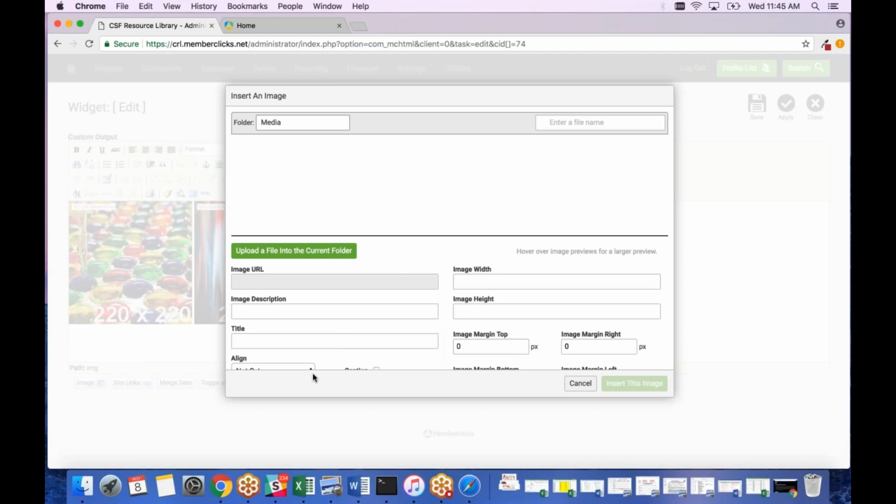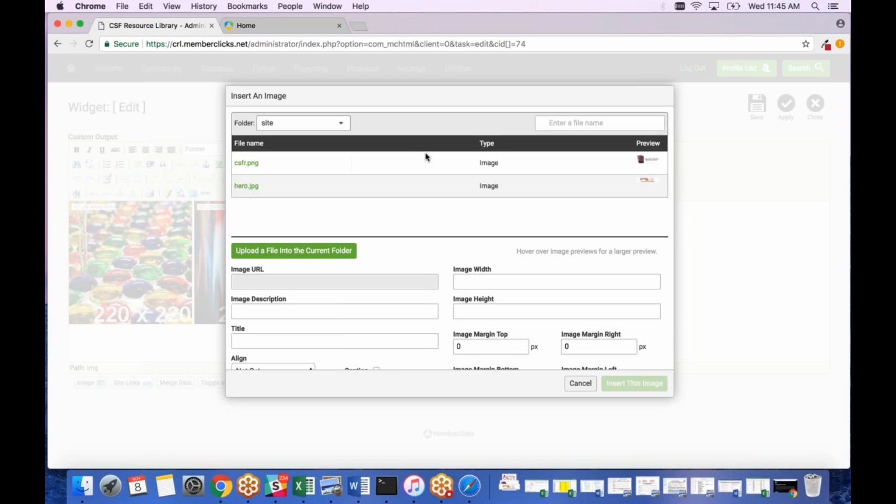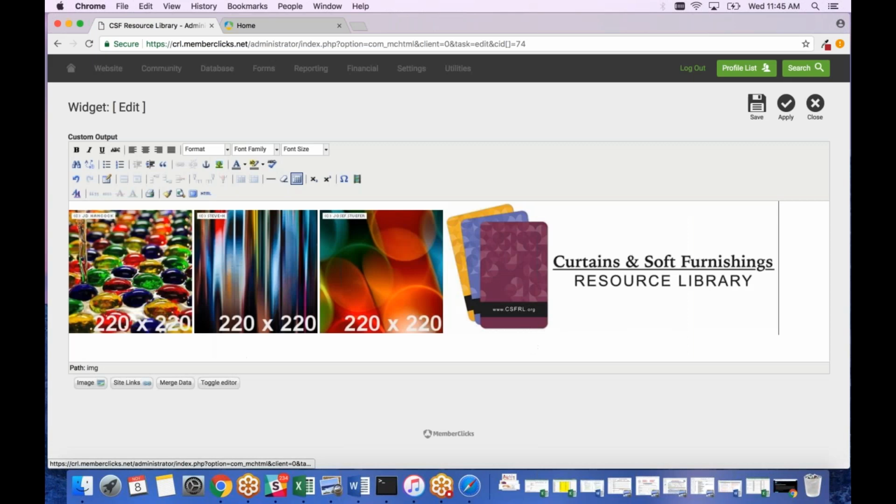And this is going to bring up a pop-up, and this would give us access. It's called our mini media manager. So we can access any of your folders that you have in here. Once again, I'm going to show you guys where you can access this in just a moment to save images. We can go right into our images folder. We don't have any in here right now. Here we go. I could grab your hero image or your logo. We would just insert. Now, of course, this is too big.